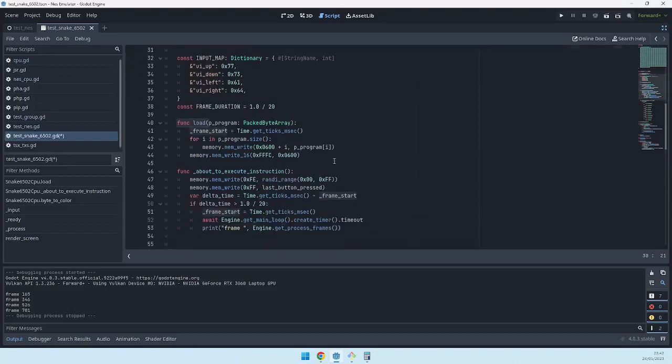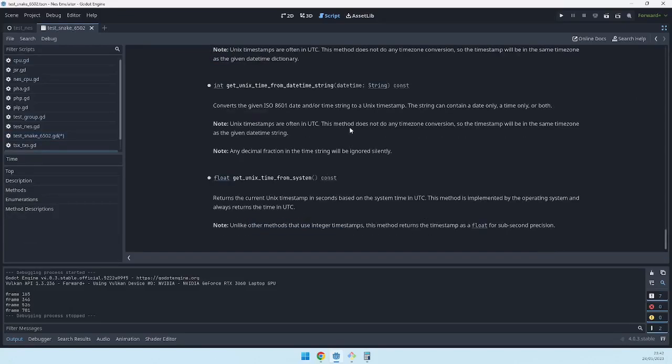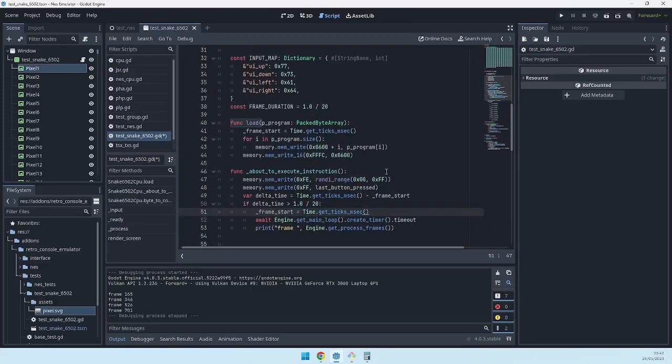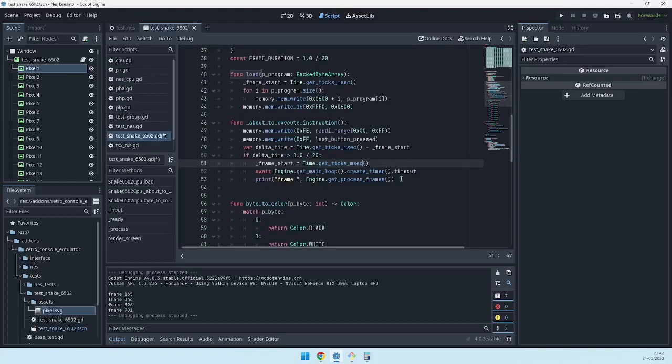Right, because frame is an integer and the time is a float, right? The Unix time. No, it's an integer as well. Okay, so that doesn't really matter. In the end, it is the same. So the thing is, we basically need a way to make this work in parallel, like advance some steps and render, and advance some steps and render.